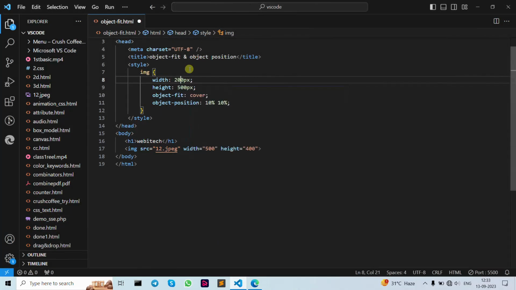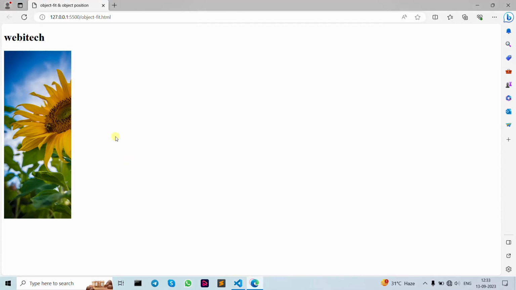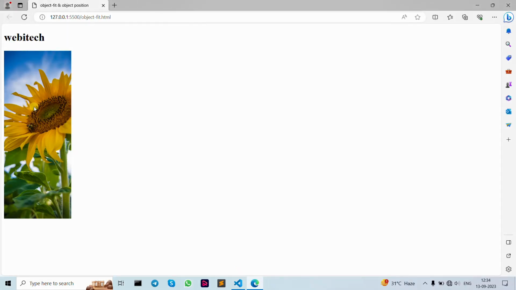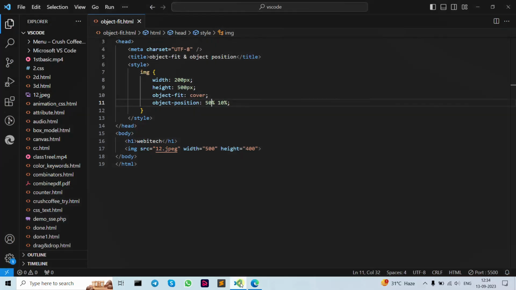Let's give them 200, so we can at least see that. Yeah, as you can see, if we want this side, you can also do that, but for that we need to change the x and y coordinates. If I change it, you can see that in minimum width you can set your aspect ratio here using x and y coordinates.